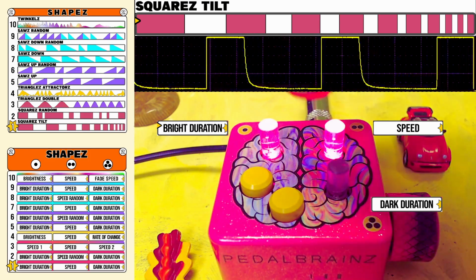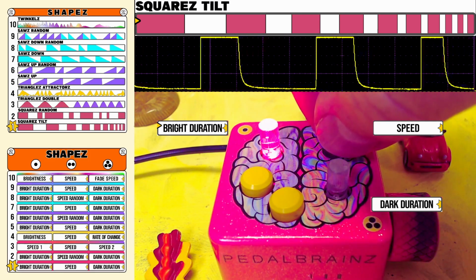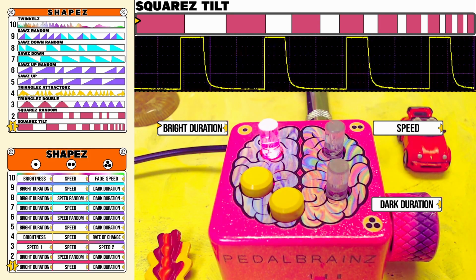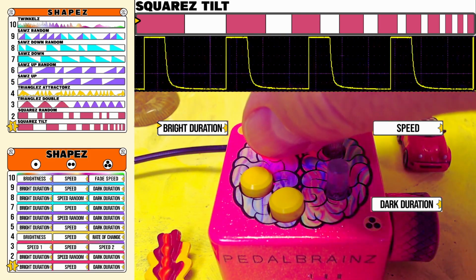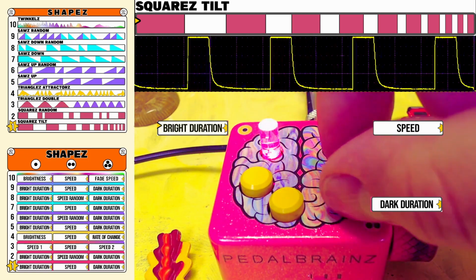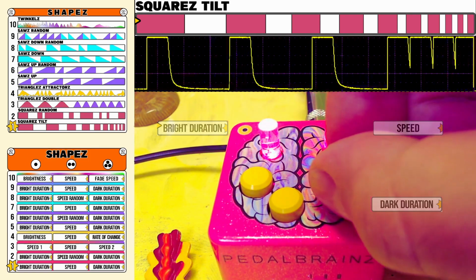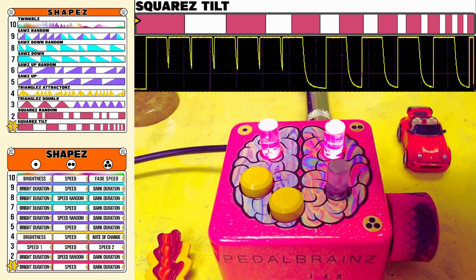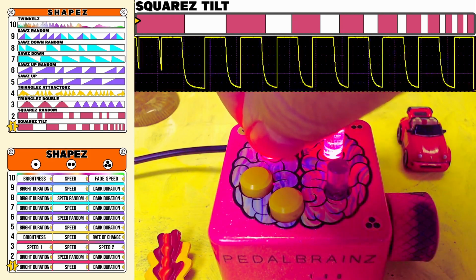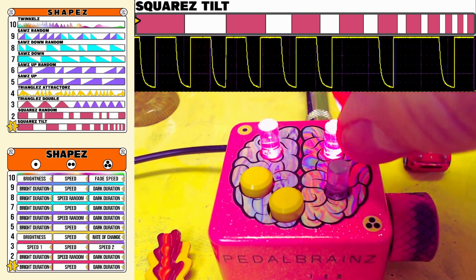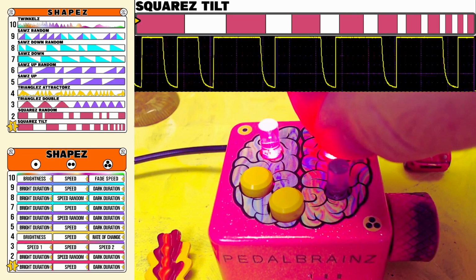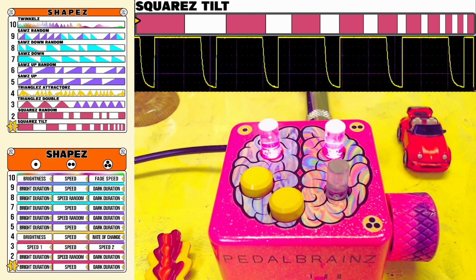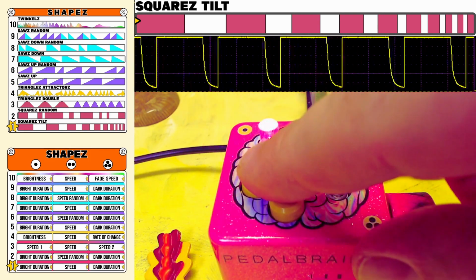This gives you control over both sides of the square wave, giving you specific control to set one part or the other while controlling the speed. This is mode 1, Squarez Tilt.